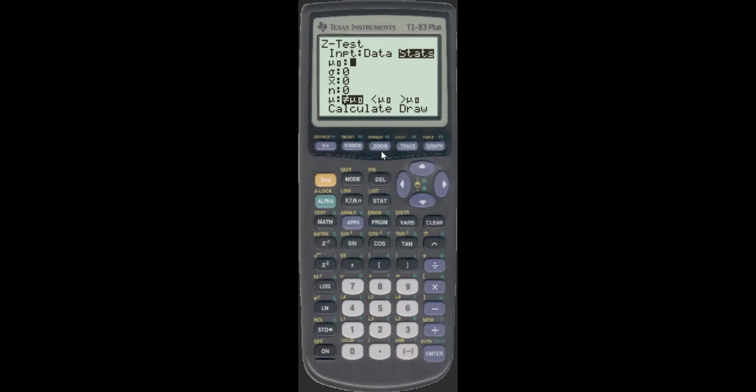It wants mu 0. That's your mu. Your mu is 4.5. Okay. And your sigma is 0.8. Your X bar is 3.7. And your N is 200. Now this next one here, not equal to, less than, or greater than, is based on the direction of your alternative hypothesis. So you're going to choose that middle one. And then this time I want you to go to draw because I want you to see what this looks like, because that's kind of an important thing here. Let me know if you have any questions on that before we enter it. Not so far. Okay, so I'm going to draw it here.